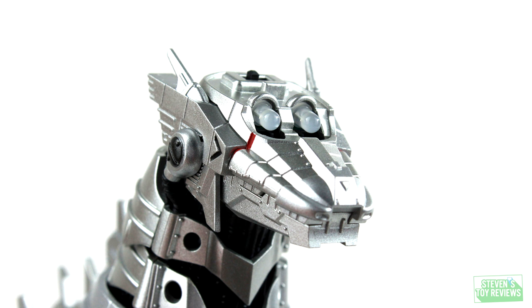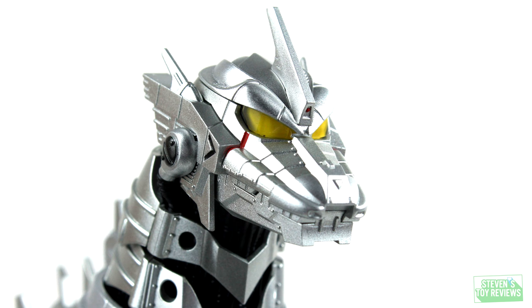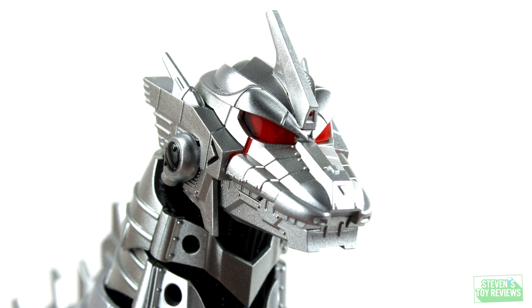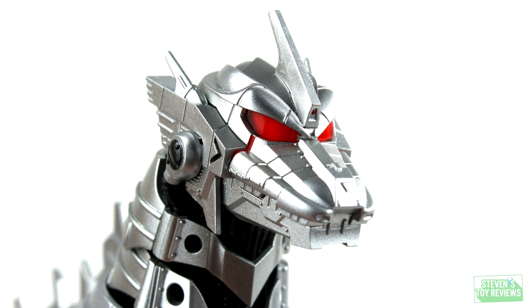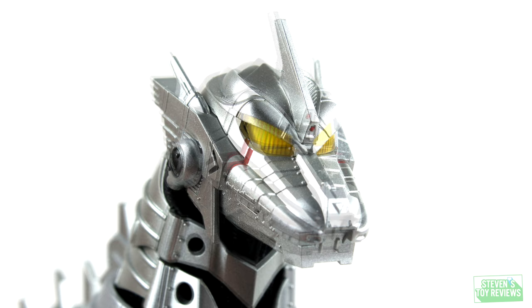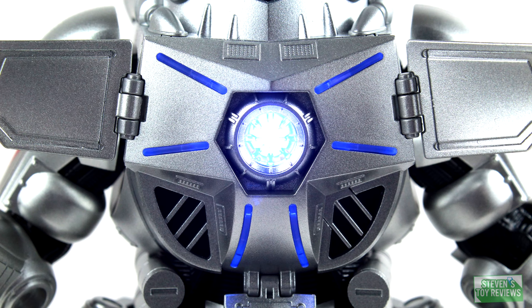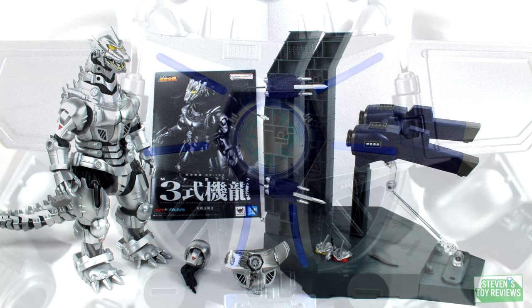Here are the eye pieces. By default, here is the normal eye parts — solid yellow — with the lights off, and then with the lights on. We do get the red eye parts, which is Kiyu going berserk, and here's them with the lights on — honestly, kind of weak, but nevertheless it's there. Here we have the rebuilt Kiyu eye parts with lines in them, for when Kiyu goes back into battle, and this is what it looks like with the lights on. For the absolute zero cannon, here is a nice steady shot with the yellow light that transitions on over into blue. The only critique is the absolute zero cannon should absolutely have an on and off feature for the individual colors.